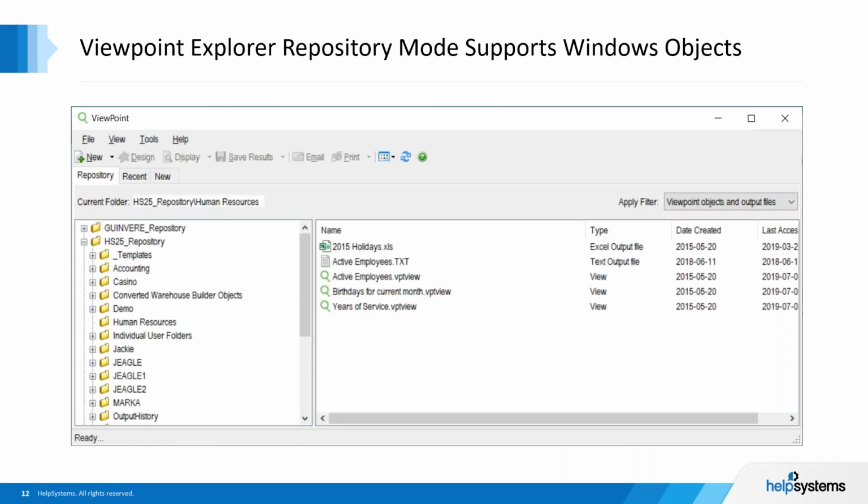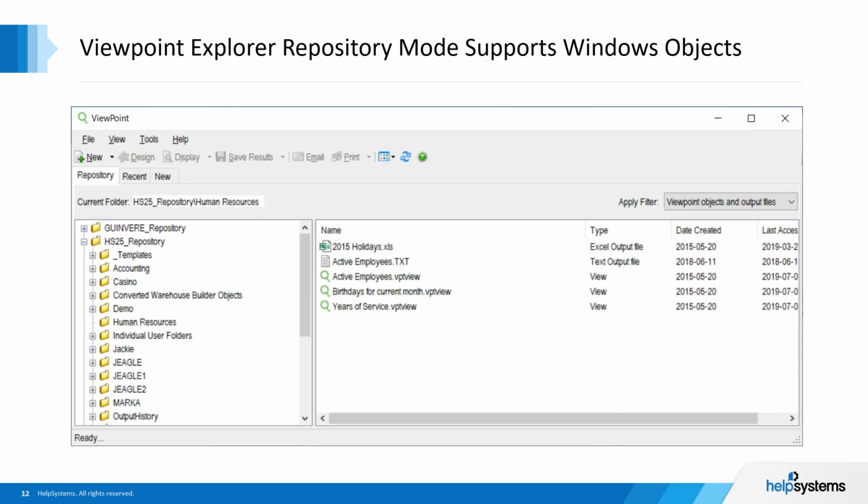The last item that we wanted to talk about today is the Viewpoint Explorer. Now, this is a picture of the Viewpoint Explorer, which is just our list of typically libraries and views, but from repository mode. Now, repository mode is not a mode that many of you are using. It's because it's not the original mode. The original mode we refer to as host mode, as it's more IBM i-centric. This repository mode came out in the last couple years, and it is a little bit more Windows-centric in that it has folders and then can have subfolders.